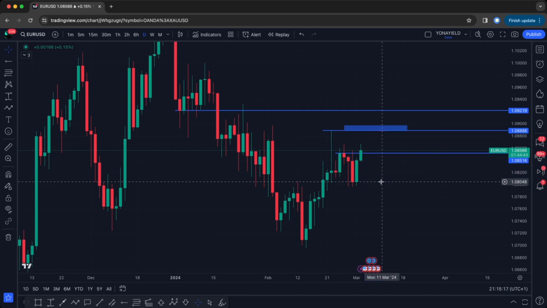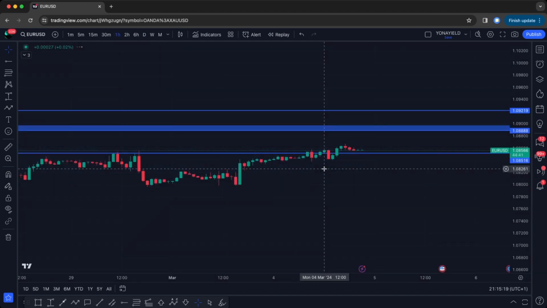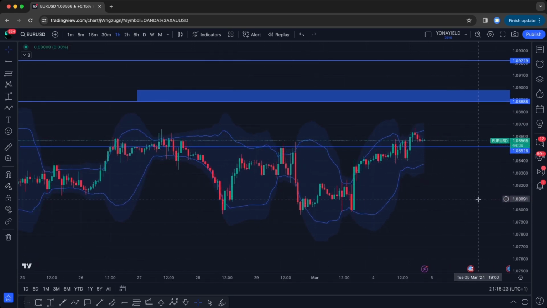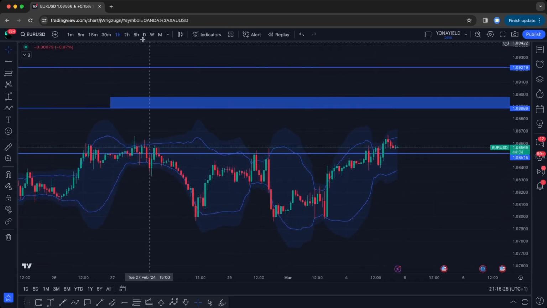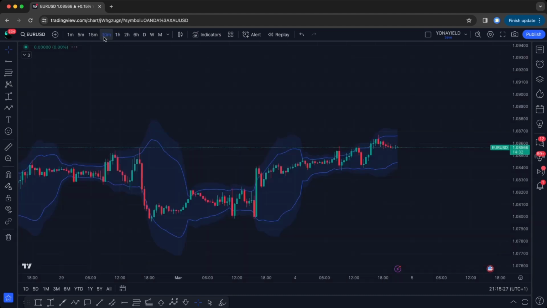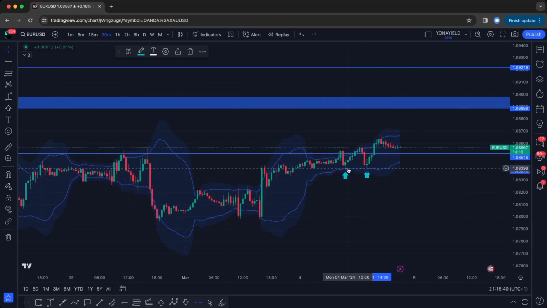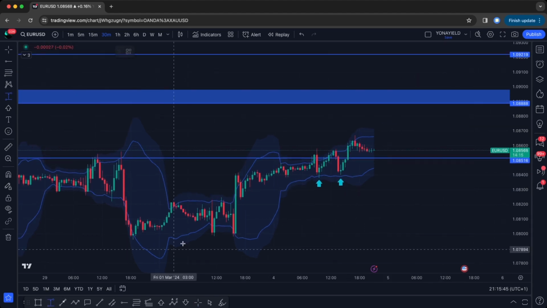So what does that mean? According to my strategy, this means I'm looking for long opportunities, basically preferring the long side, and I'm waiting always. I'm looking in the 1 hour or 30 minutes as well, and I'm always buying up these kind of low points right here when we do get a touch of the second and third standard deviation in the Bollinger Bands, which you can see are right here. And these are actually also the zones which I bought today.